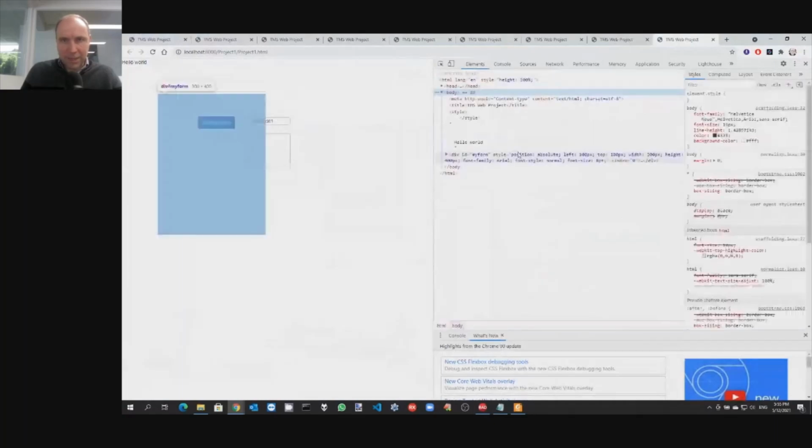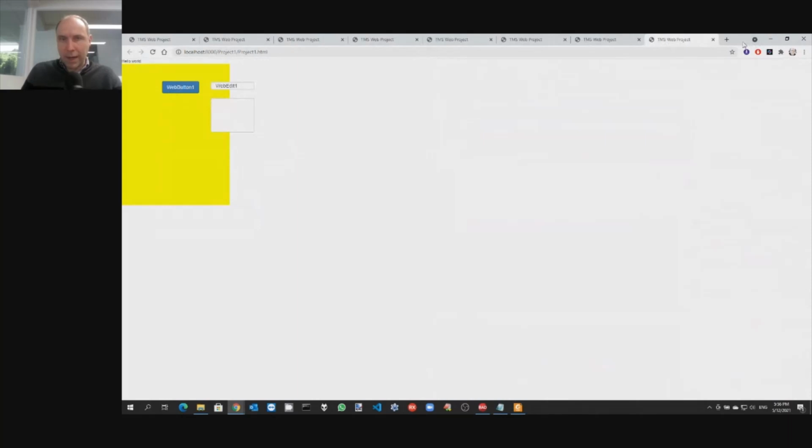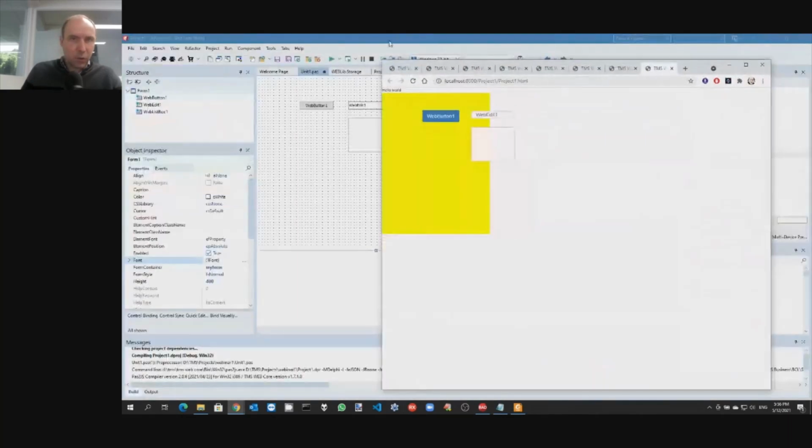So we go to elements, and as you can see here, we have this hello world thing that was in my form HTML. We have the div, and within this div, you find the controls of the form. So that leaves you the possibility to design a header, a footer, other static content for your web application, and just separate this from the form itself where you run it. So that is actually why there is this form container.